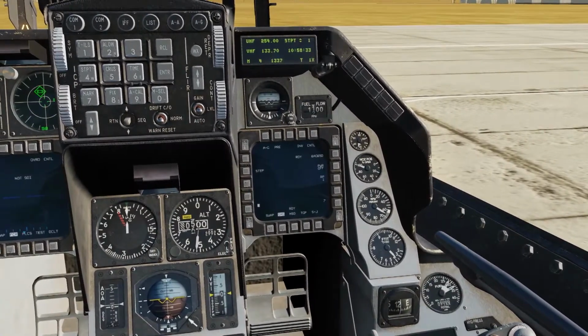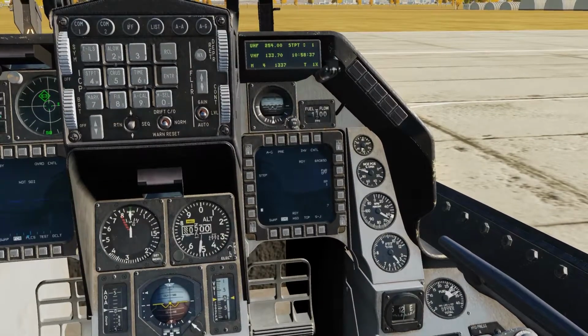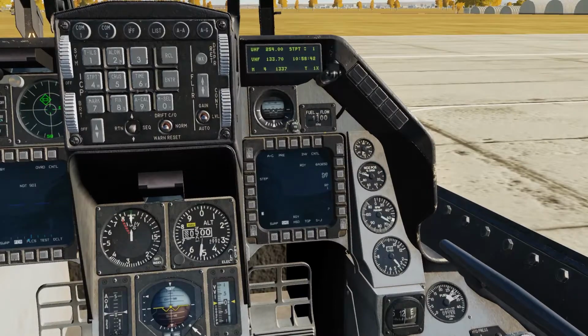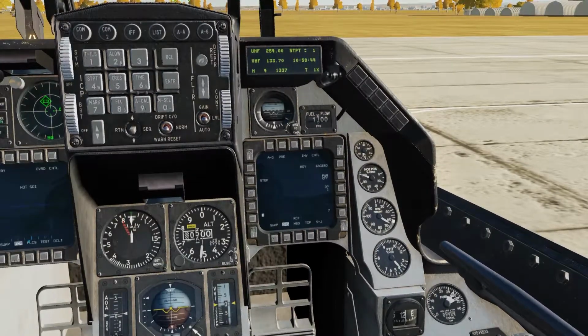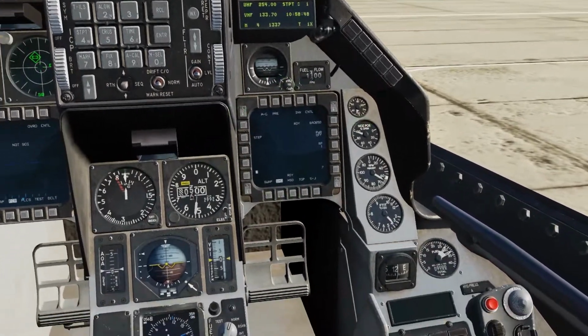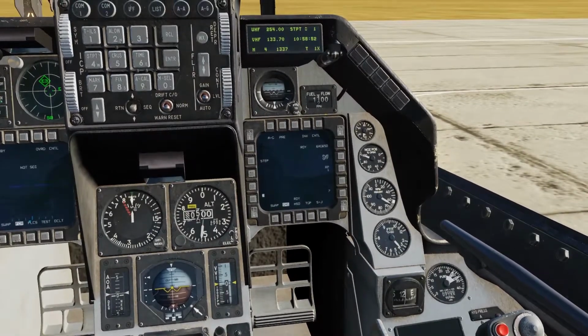Mm-hmm. All right. The next thing that's really important is that there's a power, and right now it's off. The Mavericks take about 3 minutes plus to warm up. So this is not something you want to do when you're a waypoint out from the target and you have a minute to target.